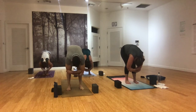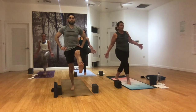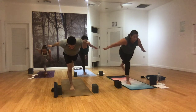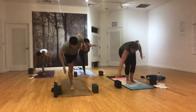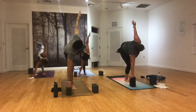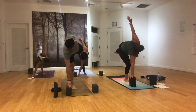Come back to Tadasana. Standing leg raise, left leg. Airplane pose. Even though that left leg is lifted, you're still grounding down through all four corners of the feet. Half moon. Bend that top leg, reach for your foot or ankle. Open up, shoulder blades hug in. Half moon.